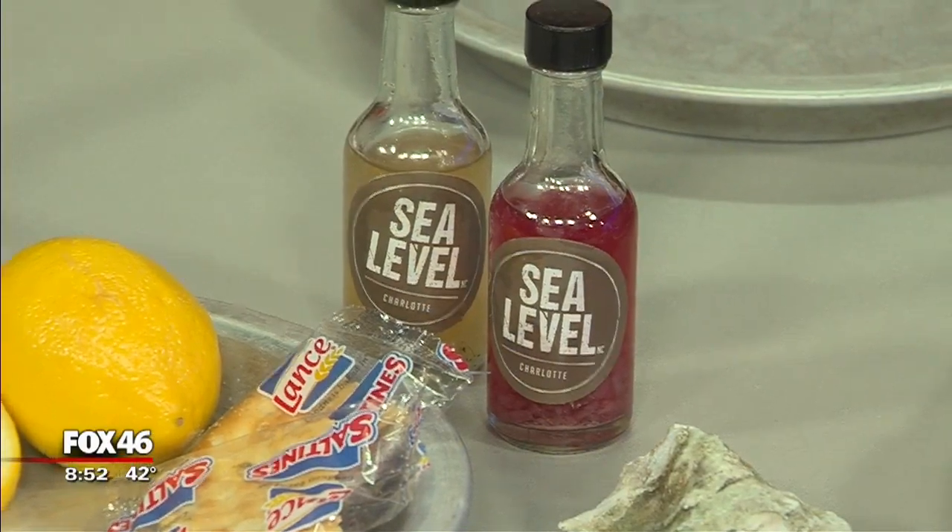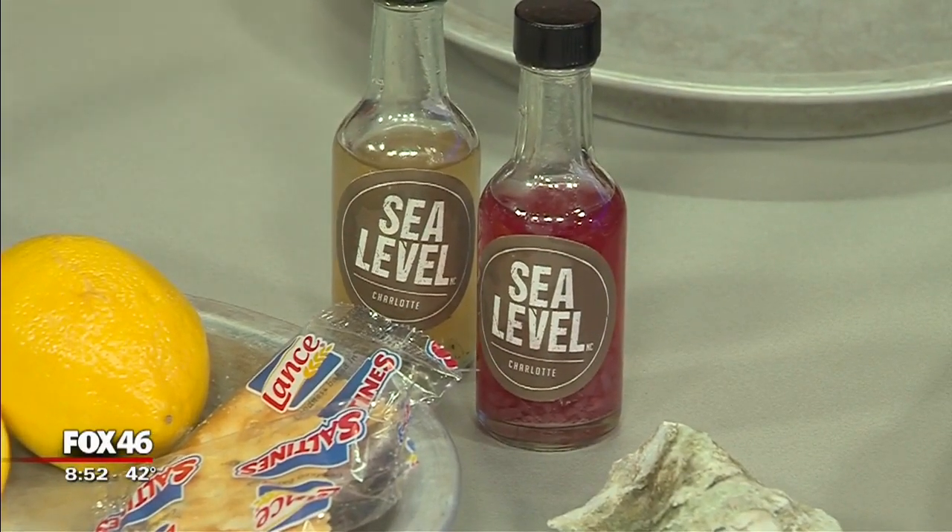Spring break's going on. A lot of people may be on the beach having oysters, but this is something that's become really popular between C-Level and Noda Brewing. Absolutely. We are partnering up with them. They're actually releasing their Mother Shucker Oyster Stout — you got to say that and really enunciate it. I'm curious what an oyster stout is. Does it have flavorings of oysters? It does. They actually use oysters or oyster juice in the stout, and then it's still a stout product. I'm going to have to try that. It doesn't sound good, but I trust everything that comes off the shelves at Noda Brewing.